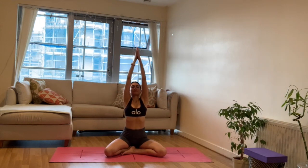Bringing your hands to heart, let's go ahead and set an intention for our practice. Again, it could be anything that you want to focus on. Once you are finished, let's blink the eyes open and sweep the arms up to the ceiling. Exhale, bring your hands to heart.